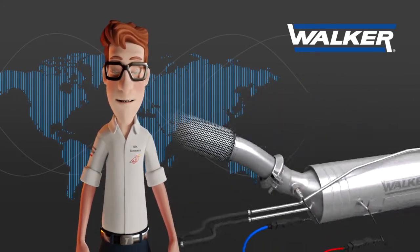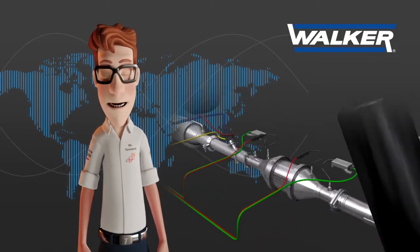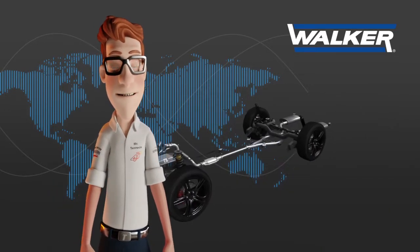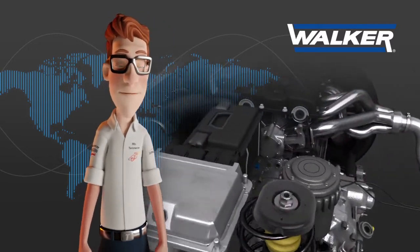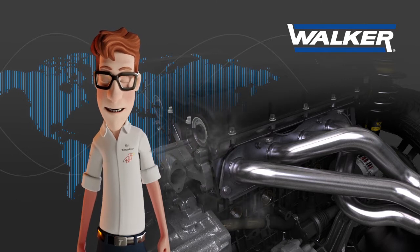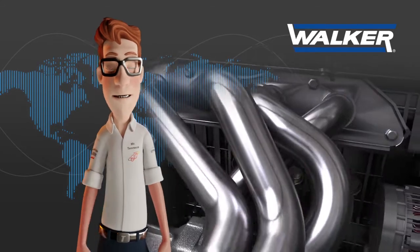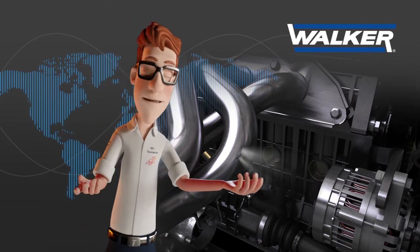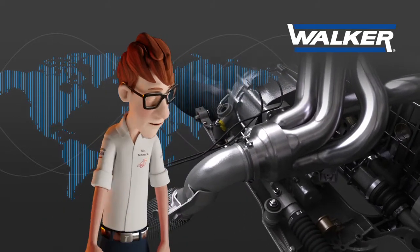In general, to make a correct diagnosis of a catalytic converter, it shouldn't show signs of gas leaks or advanced rusting. Any gas leakage due to a cracked pipe, failed weld, or faulty clamp connection in the exhaust system will alter the internal back pressure of the system, giving as a result an increase in the amount of fuel and oxygen in the exhaust gases, which will end up being burnt on the surface of the catalytic converter monolith. This situation always ends up melting the catalytic converter monolith, rendering it useless.